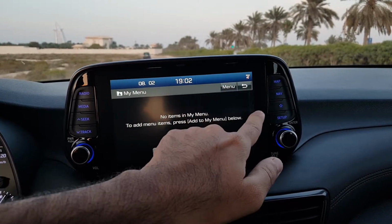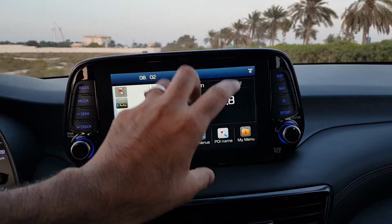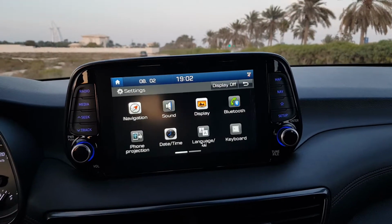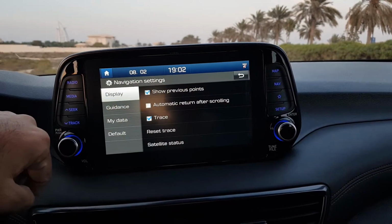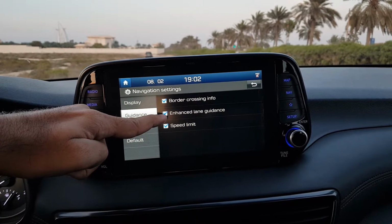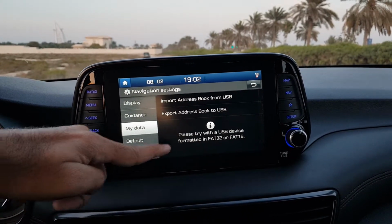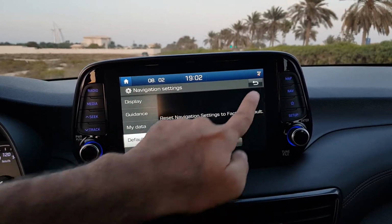So you can add the options like your Android Auto, whatever you want, all those options you can set up like a folder out here. And this is the extensive setup menu. Now in order to change the navigation options, you can go here, you can change everything from here: the guidance, the border crossing info, the enhanced lane guidance, speed limit, and then your data. You can also import it onto a USB, and then the default settings, if you want, you can change it from here.